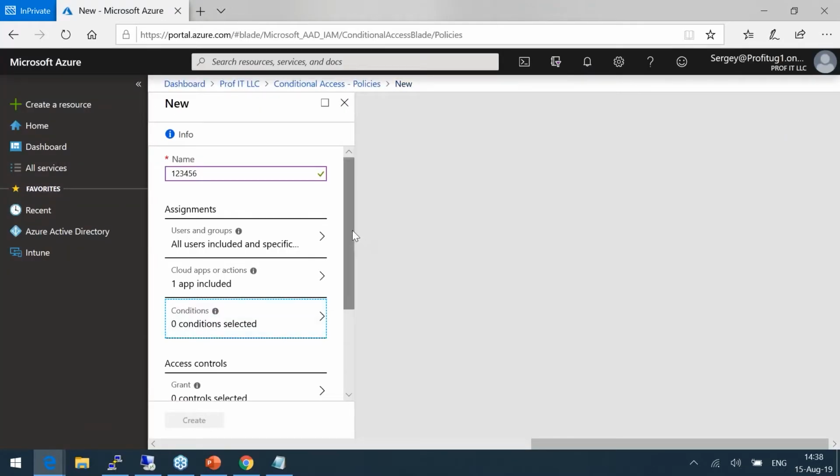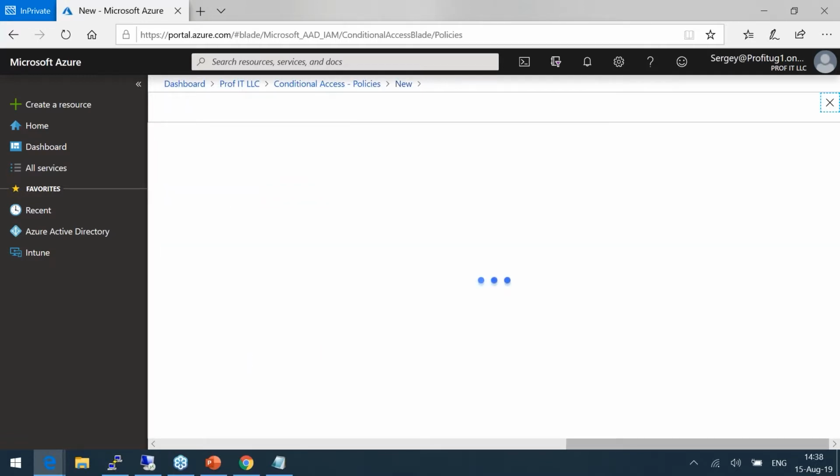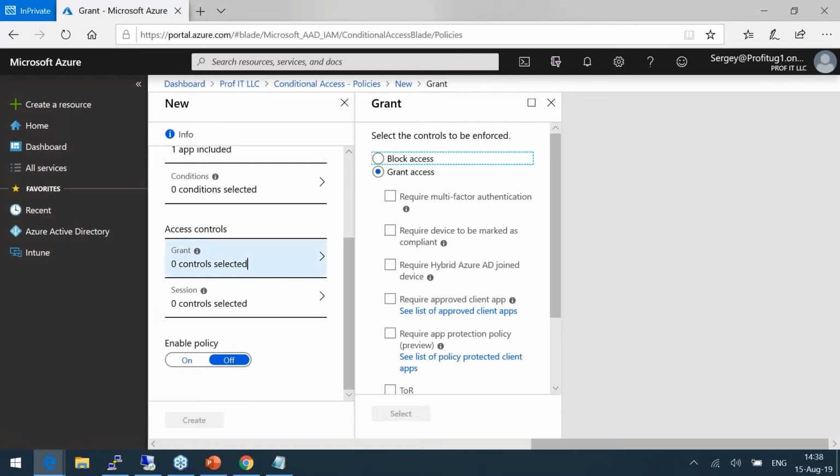And then after you configure your conditions, you go to grant and decide to block access or grant access, but require something else like multi-factor authentication. So you configure your policy.